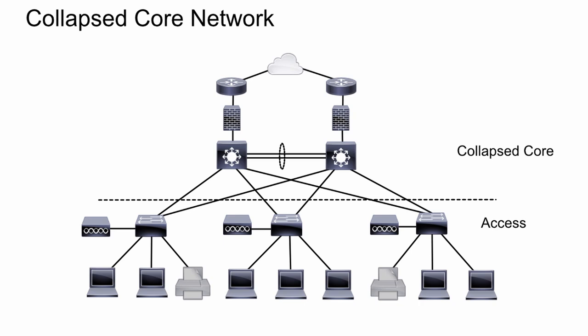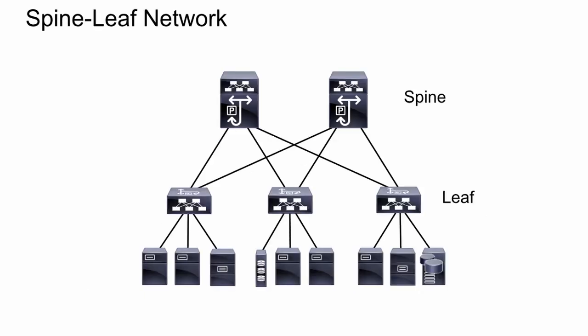You're able to provide security at the distribution layer, but you are not quite building up to needing that super low latency, high speed core network. And this is what you will find typically as a small business scales up into a medium-sized business, this collapsed core design. So the last network design I'm going to be going into is the spine leaf network architecture.